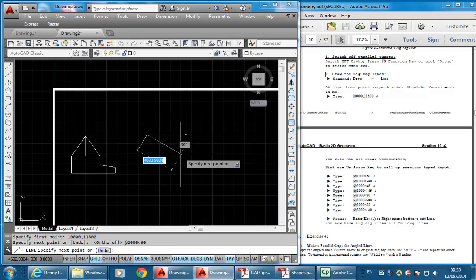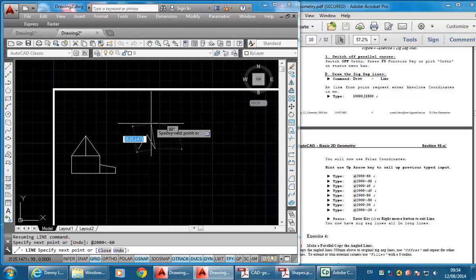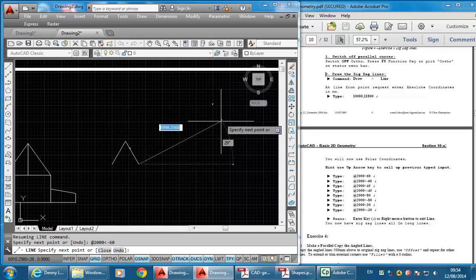So you notice I'm not clicking anywhere. And it's like a lot of things in AutoCAD. If you start clicking without thinking about what you're doing, it's just going to create problems for you. So again, the next coordinate is at, to make it relative, just means measured from the last point. 2000, angle negative 60 this time, which will make it go down and give me a mirror image of the first line. And then I can just go along typing in all these coordinates.